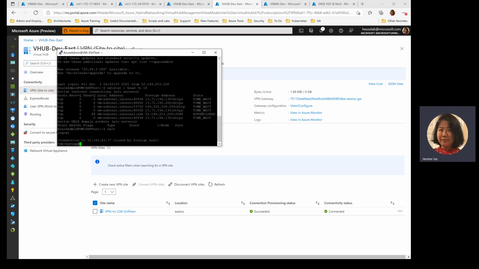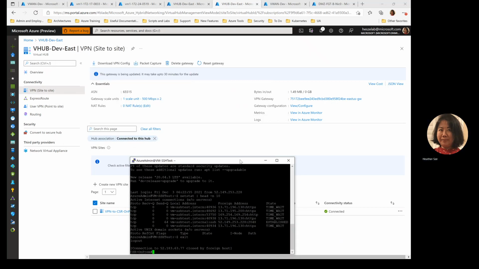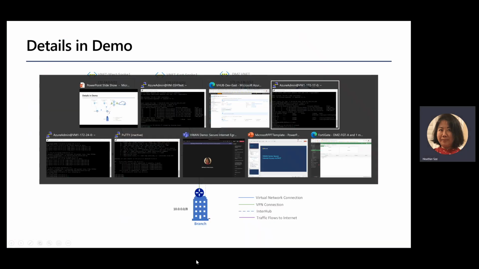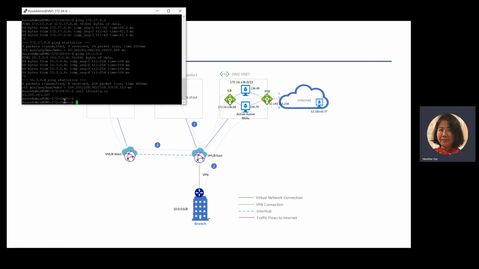With that, let us go to flow 3. If I can find the VM. Okay. One thing to understand is 0/0 by default is not propagated across the hub. What that means is, even though a typical static route that is not 0/0 can propagate across hubs, because 0/0 is such a special case, it does not automatically propagate, which is a good thing.